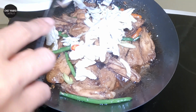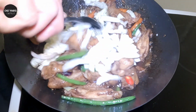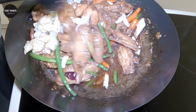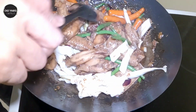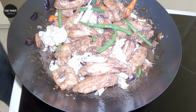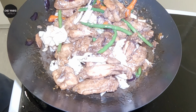Put in the Chinese cabbage. And just cook it for around half a minute or maybe 15 seconds so that you will maintain the crispiness or the crunchiness of the white or the cabbage.